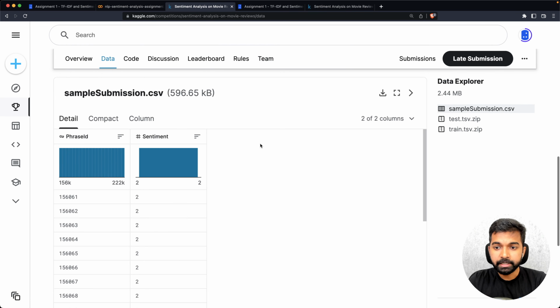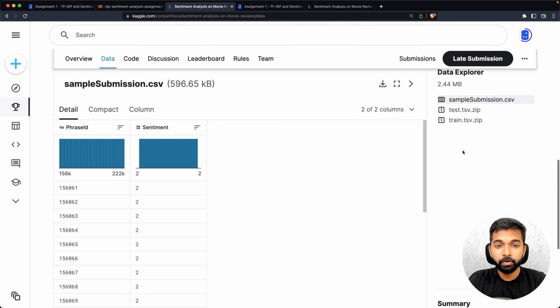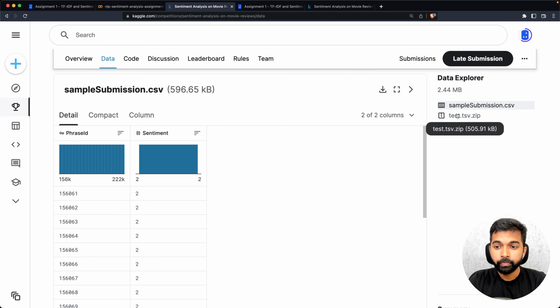Now, returning to the Data Explorer, this is the data that we would want to download. And then we would want to load it up using pandas. We want to explore it, and then maybe we would want to build a machine learning model. So the train CSV file or the train.tsv file is going to be used to train a machine learning model, a text classification model. And then we have to make some predictions on the test file and then submit those predictions to Kaggle. And the prediction should have this format, the same format that the file sample submission.csv has.